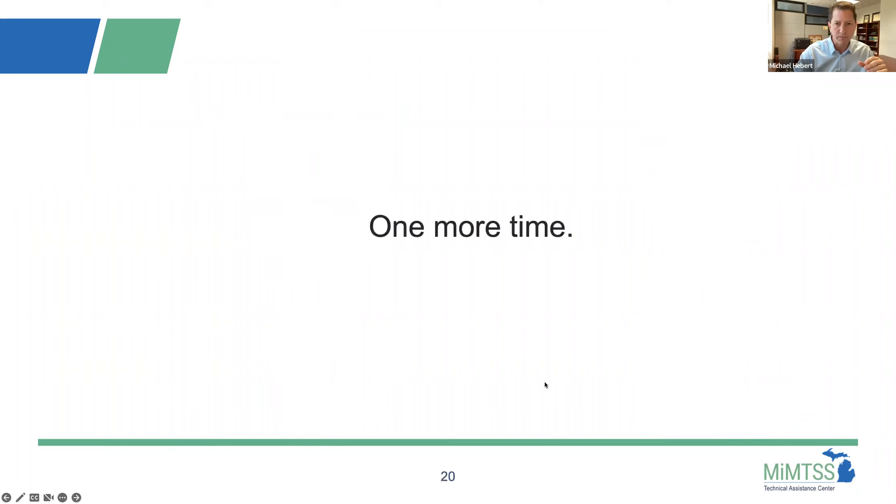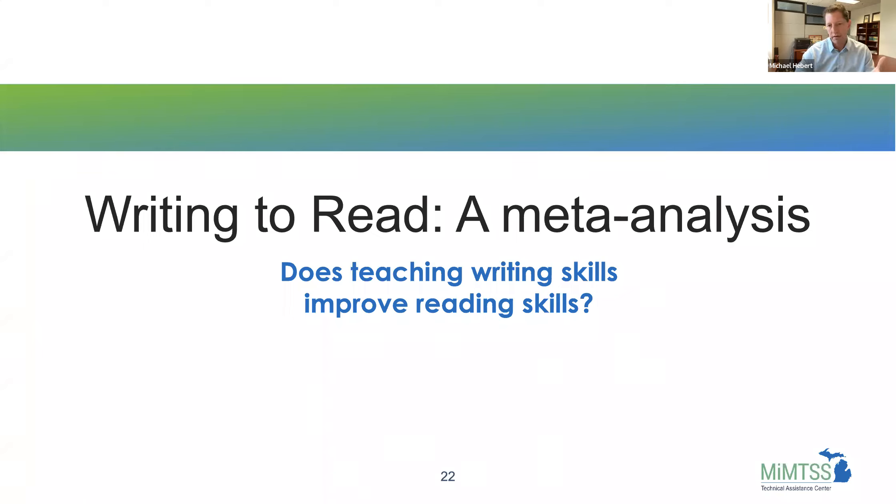Writing is a good way in. Writing and reading are linked. I'm not a great speller myself — I see the red line pop up in Microsoft Word all the time — but I'm an expert reader. You can be a great reader and not a great speller. But if you can spell a word, you can read that word. So if we can have kids spell words, we're reinforcing their reading ability.